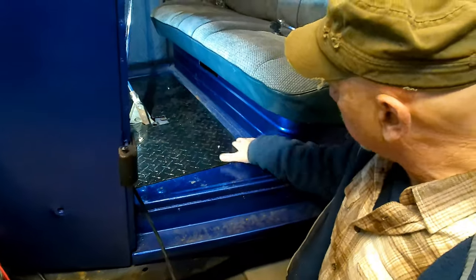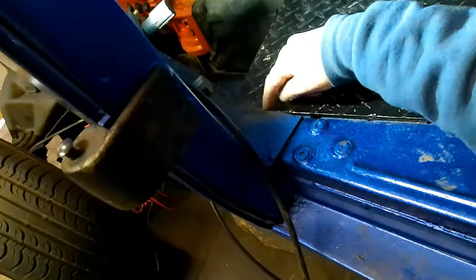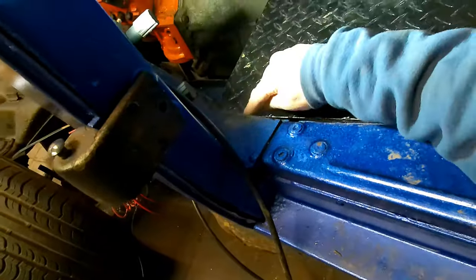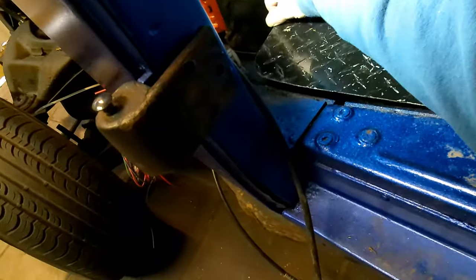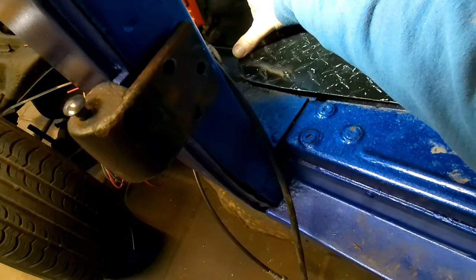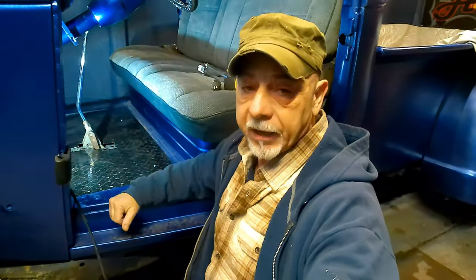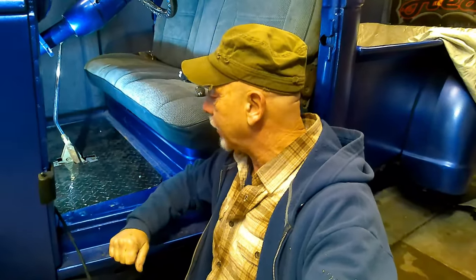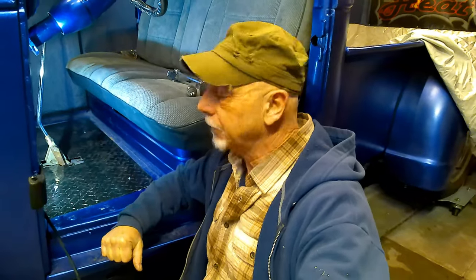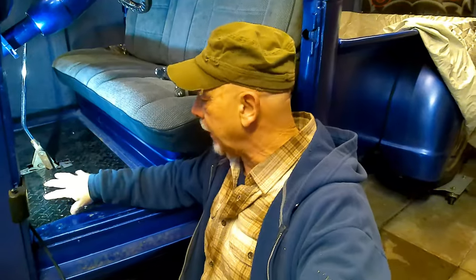Okay, we're up level here. Still hitting there, but I think we got to cut two short ones to go on either side to lift this up. And I think we'll be good. That'll give us about 3/4 of an inch clearance on that transmission. I think that probably should do it, hopefully. Let me go and get those cut and put on here, and we'll fit the whole thing together.